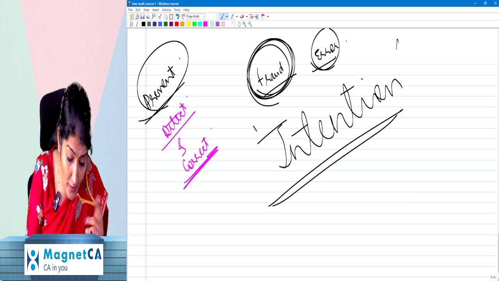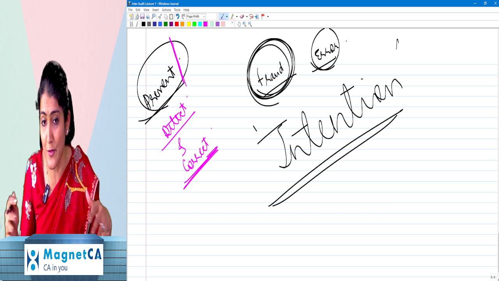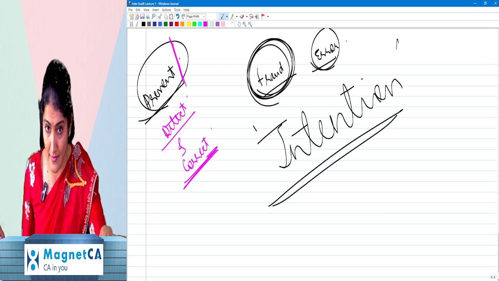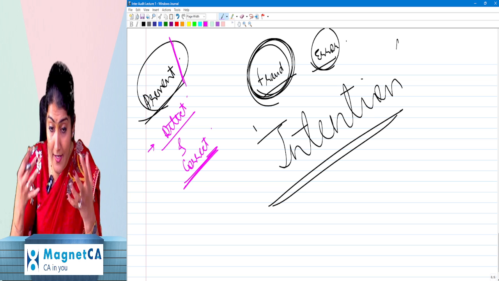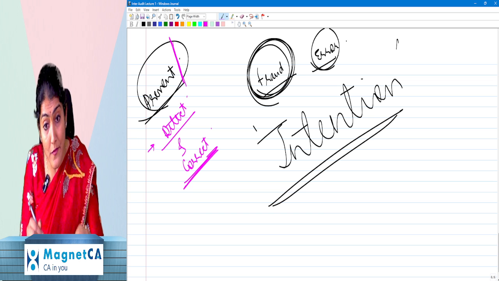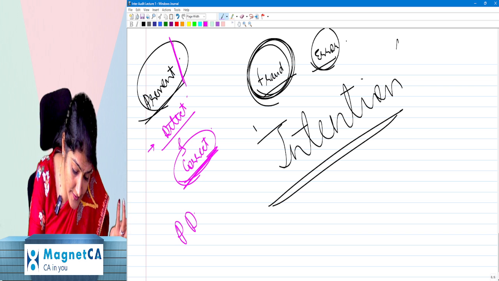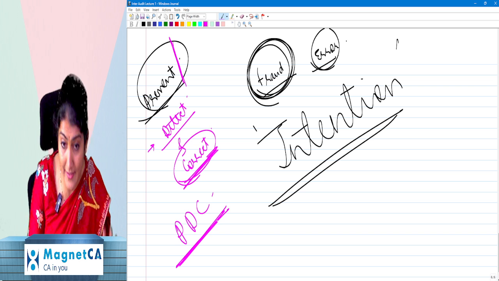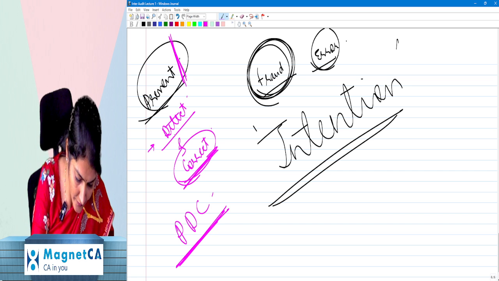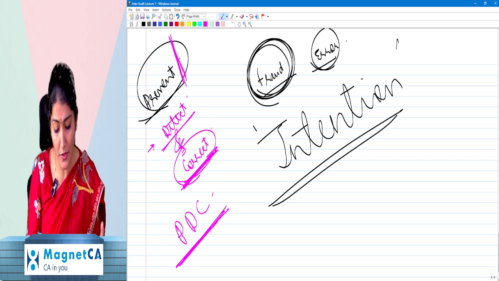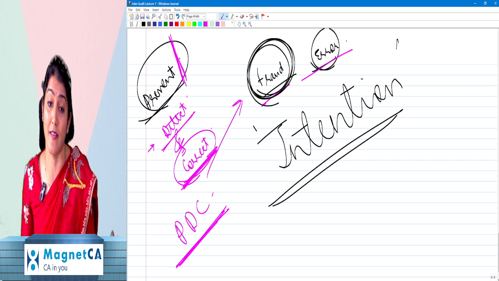See, prevent or detect. First, prevent it from happening. Nobody should go outside the store without doing the billing. So you prevent it. Now, in spite of prevention, it still might happen. So then you have the controls to detect it. And once you detect it, you also need to correct it. And I will keep on using this term PDC, prevent, detect and correct. Prevention, detection of fraud and error. That is what they say.